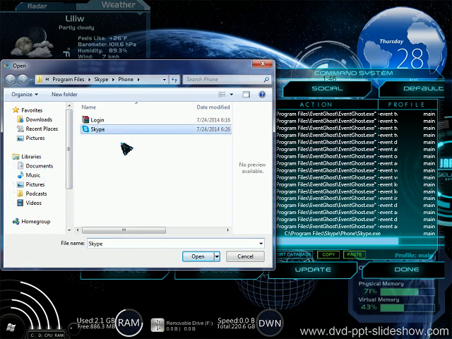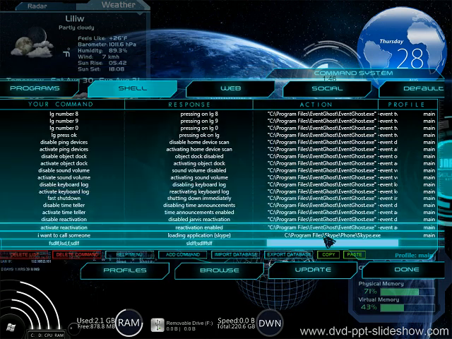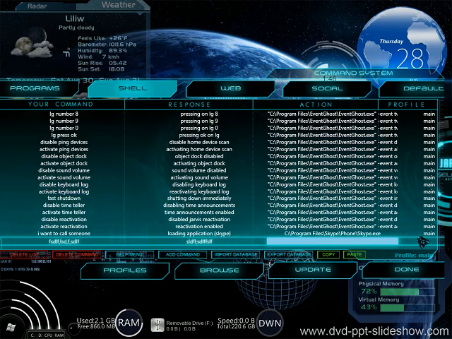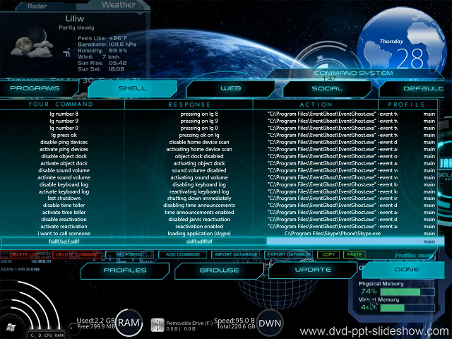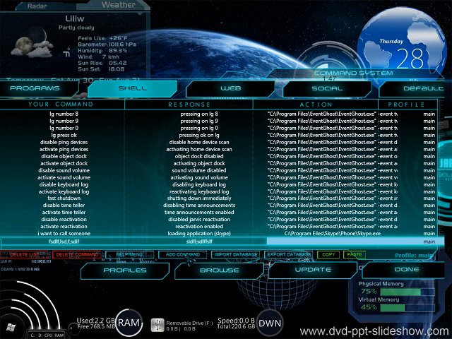Like for example is Skype, and then press OK. Okay, and then after that it will be right here, and then press or click on here, instead of pressing tab, type in main, press enter, click update, click done, and you're done. That's how you add a command in Jarvis. That command right here is not working. Okay, so I hope I've helped you a lot.